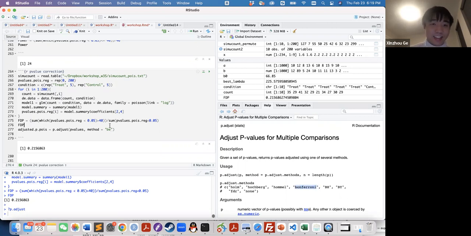This name is too long, so I may need to search for it. Okay, Bonferroni. If you cannot remember how to spell this long word, you can also ask. I see a question: is Bonferroni a better correction method compared to BH correction when analyzing these regression models? Yeah, I think you made a very good point. I will first introduce these two corrections one by one, and I will make a comparison between these two as a summary.